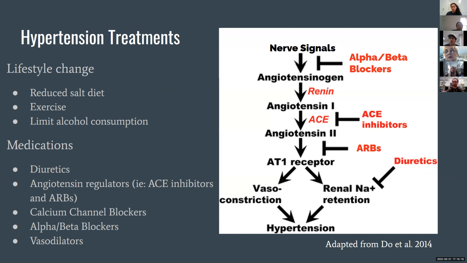There are a few different treatments for hypertension. Since it can come about as a result of certain lifestyle choices, changes including reducing salt in your diet, changing your exercise habits, and limiting alcohol consumption are common recommendations from doctors. There are also a number of medications including diuretics to relax your blood vessels, angiotensin regulators, calcium channel blockers — which also help relax blood vessels and slow heart rate — and alpha-beta blockers and vasodilators, which all work to reduce your risk of hypertension by relaxing your heart, relaxing your blood vessels, and helping eliminate certain salts from your body.